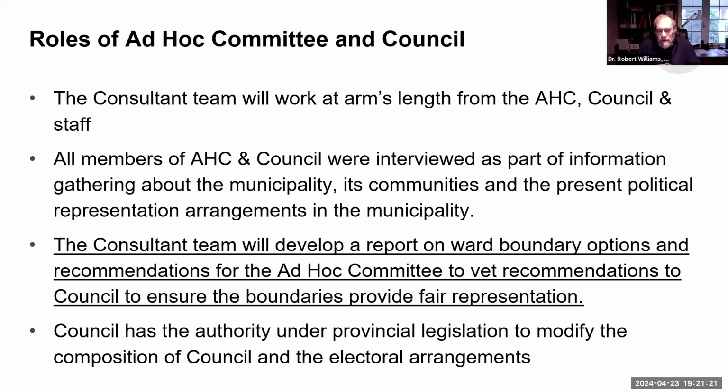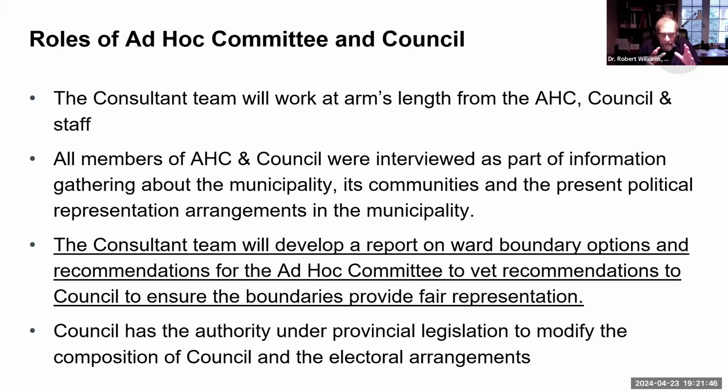We don't want the decision makers to suddenly find they're being asked to approve a proposal that they've never seen. It's a process of helping us to do a good job and keeping the community in touch with what we're doing. The goal is to ensure boundaries that provide fair representation, and we'll come to that in a moment.